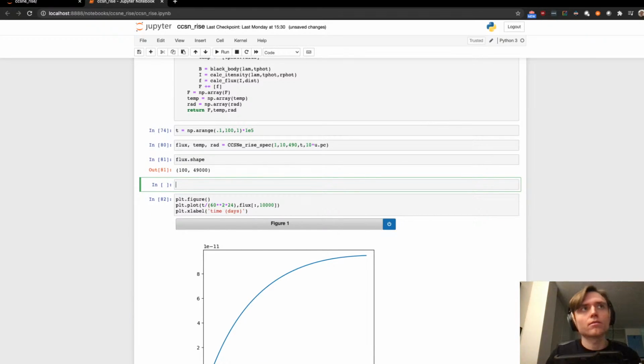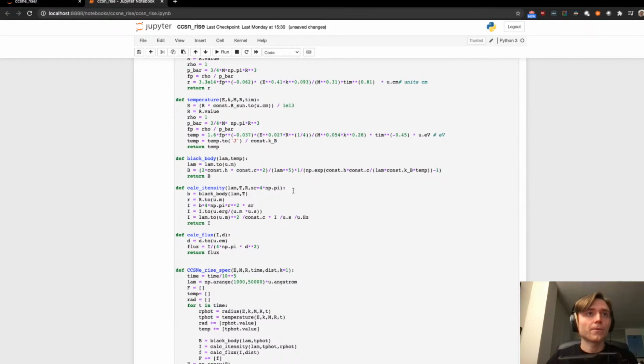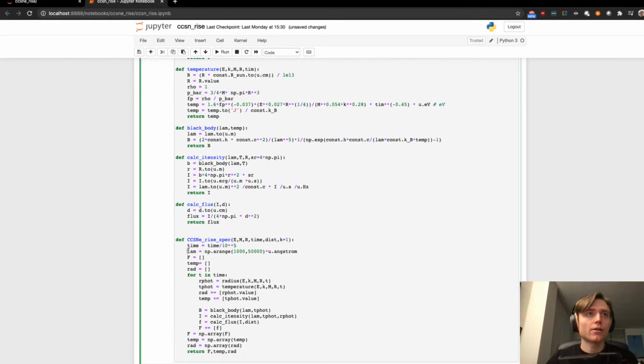There may not actually be a problem. It may just be that the wavelength that shows was quite a bit different to the one that I was trying to compare to. So let's look at where I define lambda here.